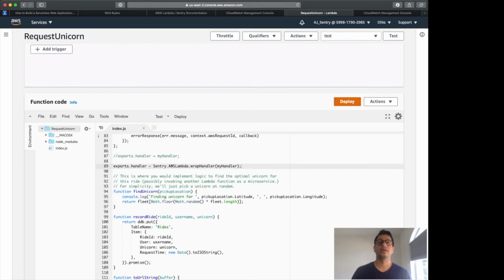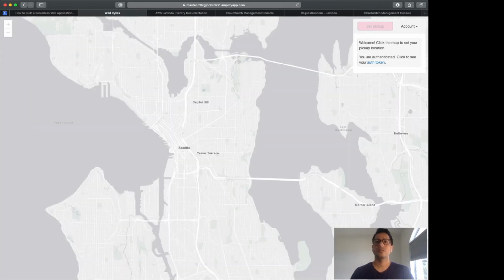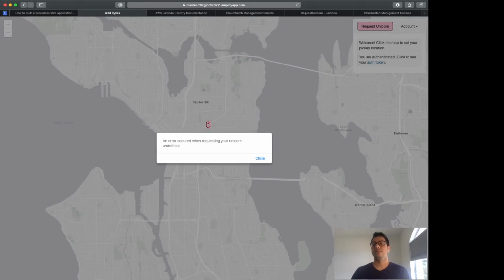And then deploy it. In the meantime, we can reload our Wild Rides app. Pick a location, request a unicorn, should error out. There we go. Now let's go over to Sentry.